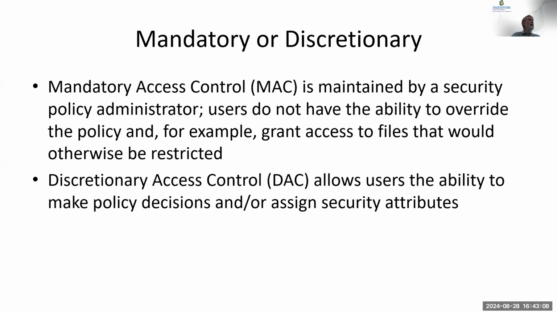Controls can be mandatory or discretionary. Mandatory access controls are where there are controls on access to certain files that are required. The system enforces them and they're always there. You don't have the option of making them. Discretionary access controls, similar to what we talked about on Monday, is where you can say, well, I don't want Mary to access my file, but it's okay if Fred accesses my file. Those are discretionary access controls where the user has the option of specifying what controls they want, who is allowed to access. Mandatory access controls, you don't get to specify what you want, they always happen.